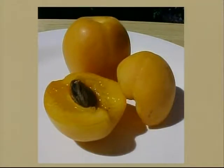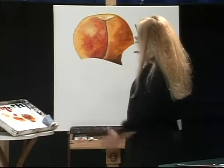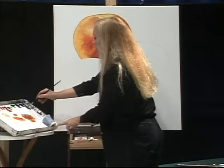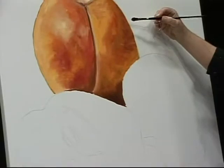Okay, that little dark doesn't seem like it's important now, but it will be when I put these two together. So that was nice. And then I'm going to put in a little bit of dark right here.